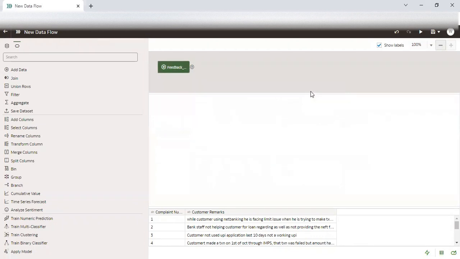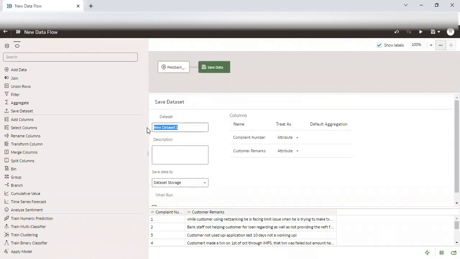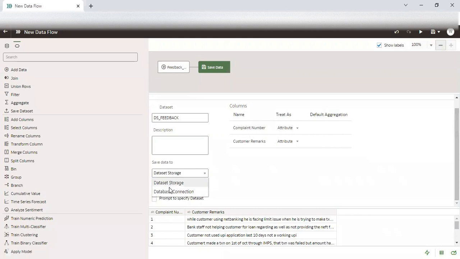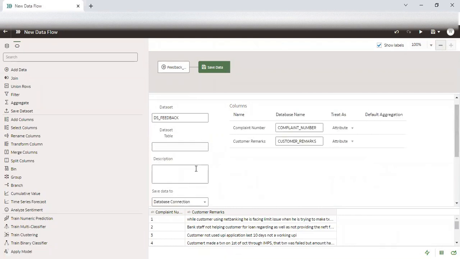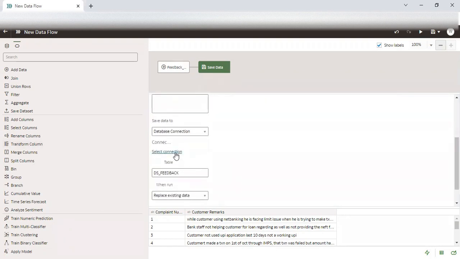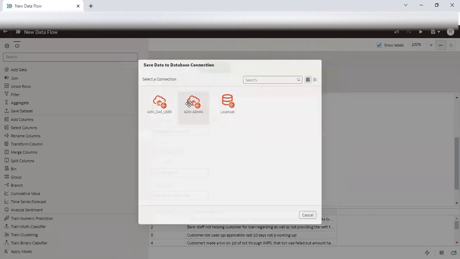I'll save this and rename it as DS feedback. I'll give the target as database connection, the database name as TBL feed, and I'll select the connection as ADW admin.